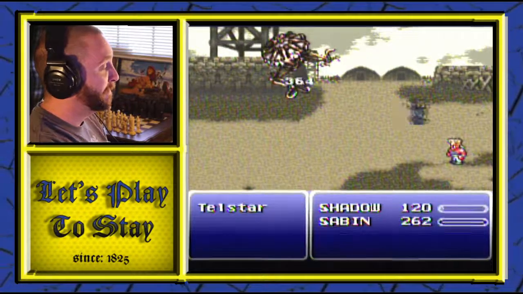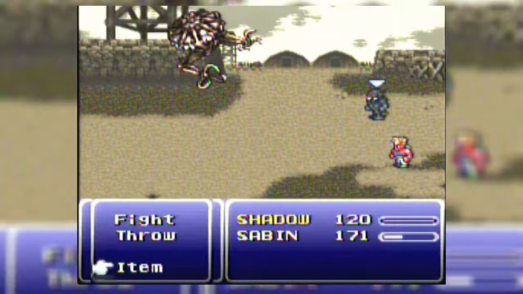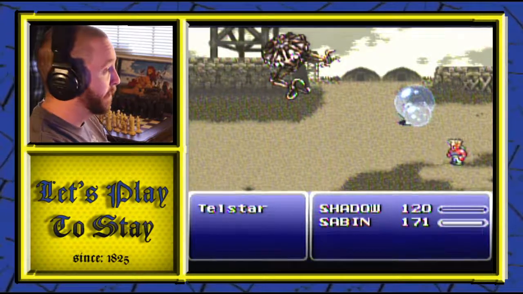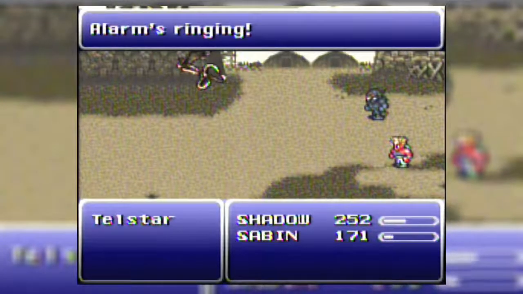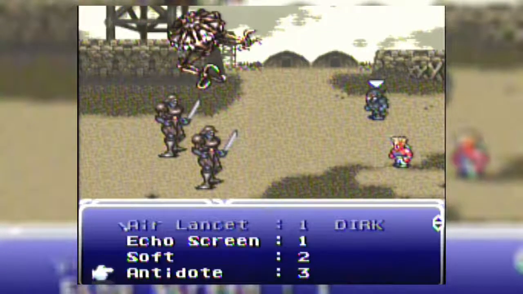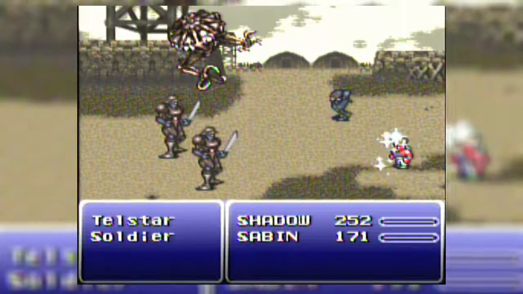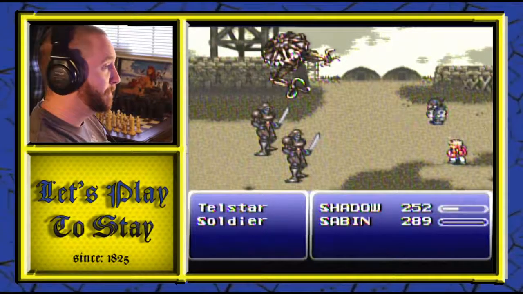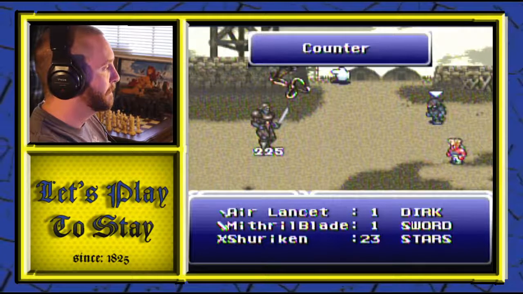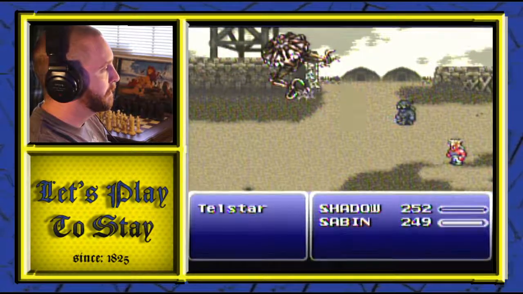Just cast Berserk on me, which means I've lost control of Sabin. Let's be on the safe side and let's heal. He'll still attack, but he won't do the attacks I want him to. Okay, that's good. Now Interceptor's gonna jump in. 99 for that one. Reinforcements are dead. Here comes Interceptor again. Or not.